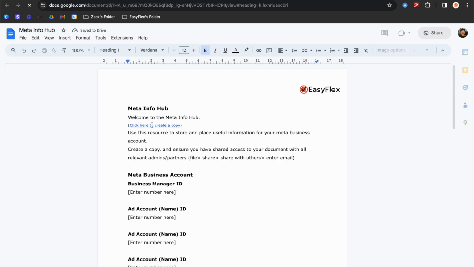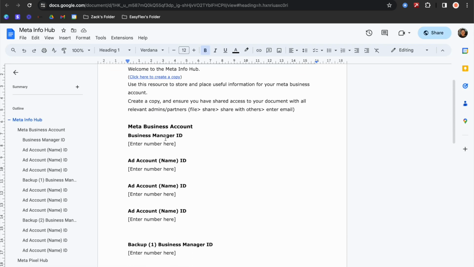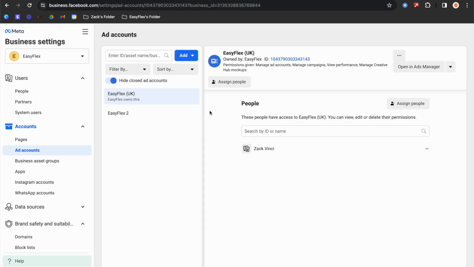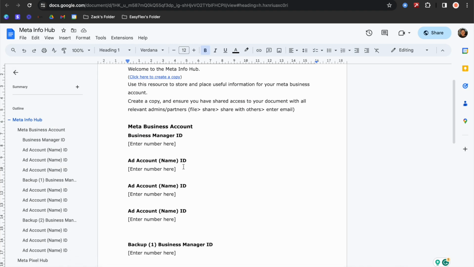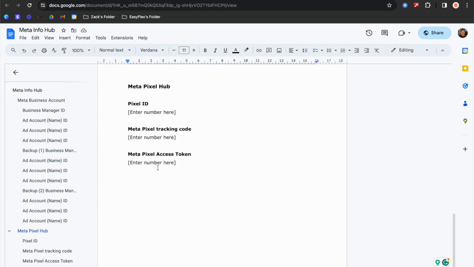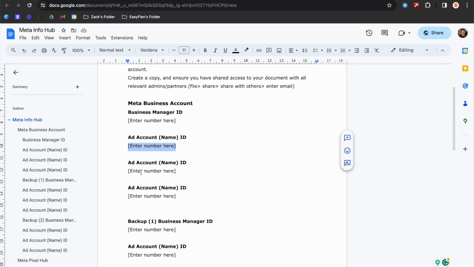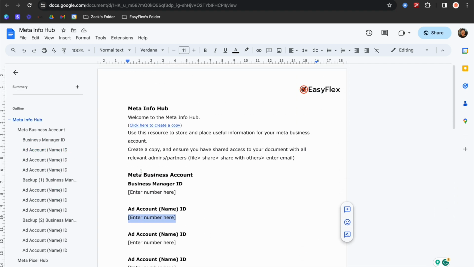What you can do is create your copy. If I click here, you just want to create a copy of this. Then go through and put in the Business Manager ID. The ad account ID is very simple to find. If I go back into my Business Manager, into my ad accounts, it's just this number at the top here. Copy to clipboard, go through here, and paste that in like so. Again, make a copy of this. It's going to be below this video in the description. We're especially going to need this when it comes to setting up things like the Meta Pixel tracking, so make a copy now and we'll refer back to this when we get into the ads module.